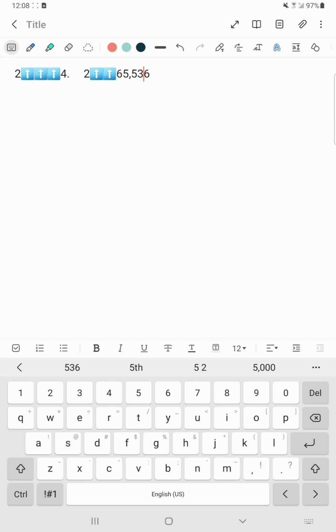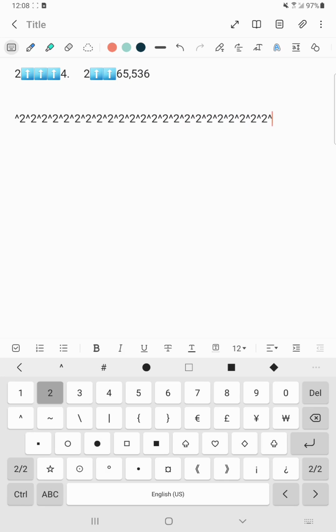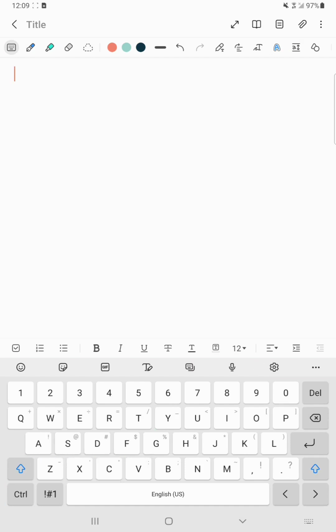It is 2 to the power of 2 to the power of 2 to the power of 2 to the power of 2 to the power of 2 to the power of 2. Let me demonstrate to you. It's 2, this much, 65,536 times. So 2 to the triple arrow of 4 is a very massive number. Nice. I can't explain anymore, but we can still keep going.